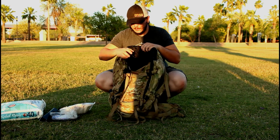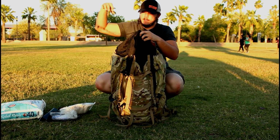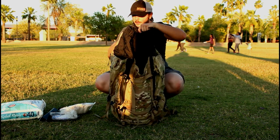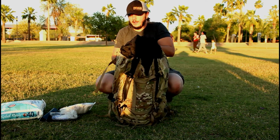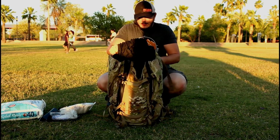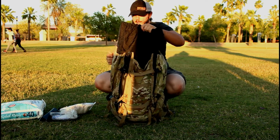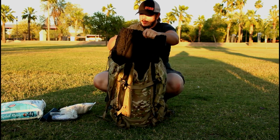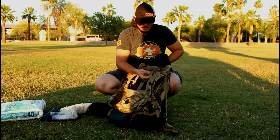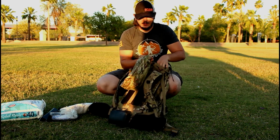Next, what I want to go over is the main compartment of this pack. Right here you have your snow collar, which comes up, and the lid is pretty unique. They designed it as a floating lid. So realistically, I could just detach this lid and not even run it. But if I have a really big load going into the backcountry, or if I have meat in the pack, I can extend the lid out and have it go over. And that adjustment is made by this strap right here. It's right next to your load lifter strap.